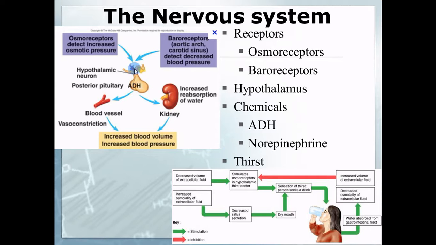So if you detect that you have a lot of salt in your blood, you're going to try and get rid of salt, retain more water, and absorb more water. So you turn on thirst. You get thirsty, you drink water, the water is absorbed across the GI tract, goes to the blood, and dilutes the blood. Unfortunately, it brings the blood pressure up, so then what organ is going to have to get rid of that extra water? The kidneys. So it's a process. You can see that all these organs are interrelated.